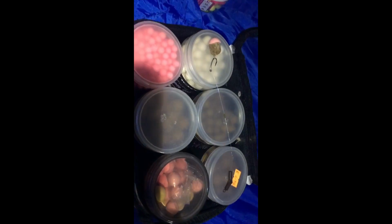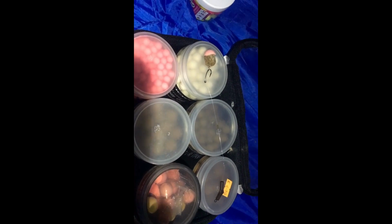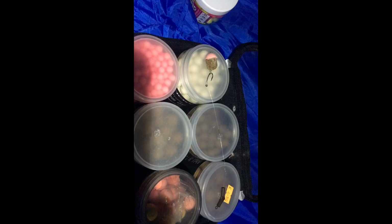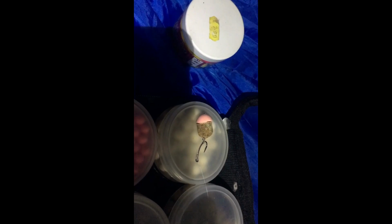Right, guys, I thought I'd show you quick little bits and bobs of what I've been doing tonight in the bivvy. Basically just been going through the box, seeing what I've got, and what kind of rigs I'm going to be using tomorrow. What I've done, I'll show you here, is a little cell dumbbell bottom bait tipped with half a pop-up. So basically it will pretty much sit up like that.